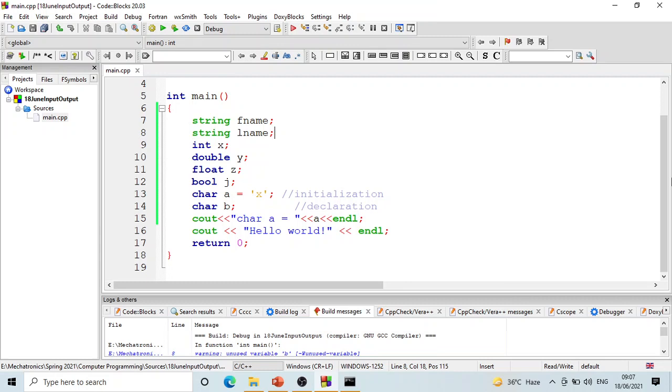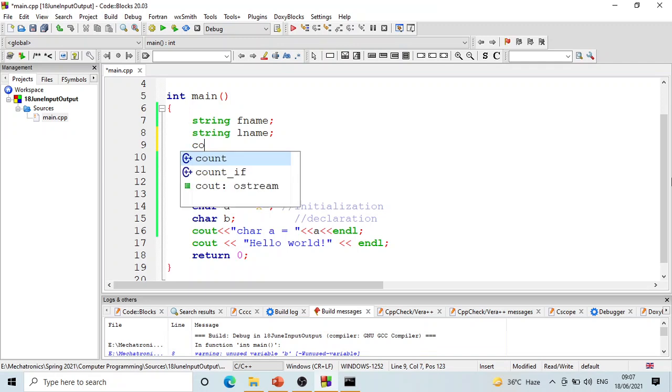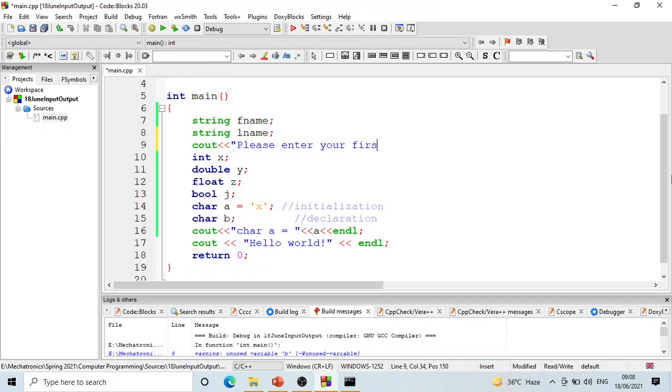We want the user to do that. ठीक है, तो वो हम कैसे करेंगे? So we first need to prompt the user. ठीक है, we need to print a message to the user like what the user has to do, what the user is supposed to do. ठीक है, you are going to use a command line interface. काली screen है, उस पे cursor blink कर रहा है. So the user doesn't know कि मैंने करना क्या है. So you have to give instructions to the user. That is part of your command line interface. ठीक है. So you'll instruct the user क्या करना है, उसके बाद क्या करना है, उसके बाद क्या करना है. ठीक है. So we want the user to enter his or her first name. So please enter your first name.